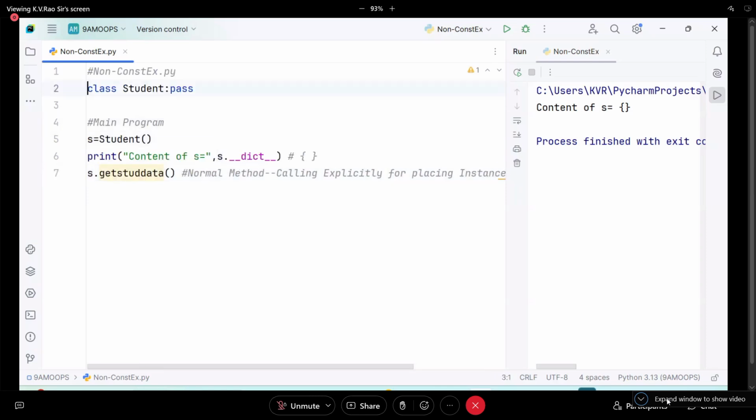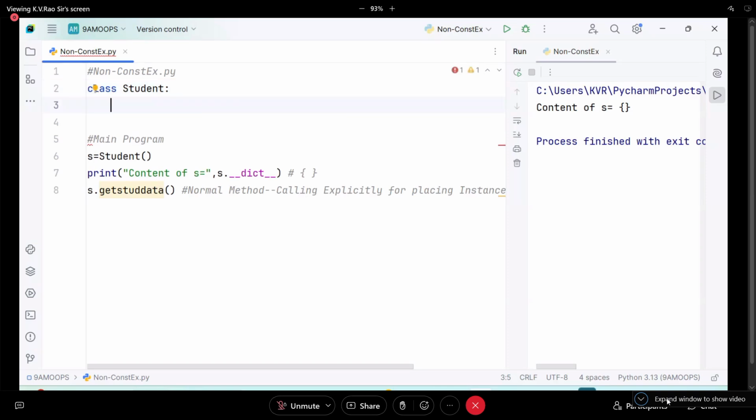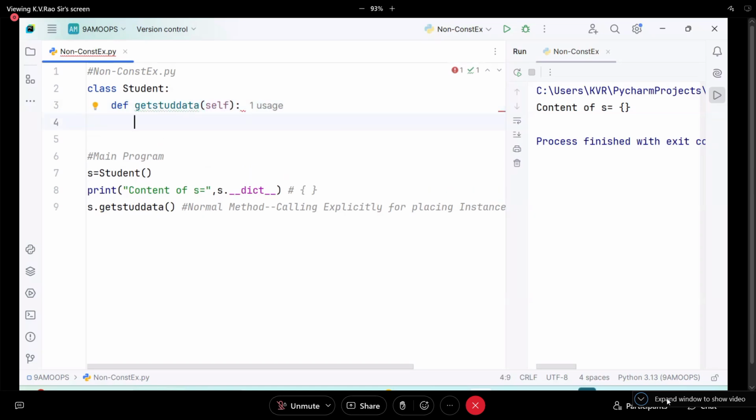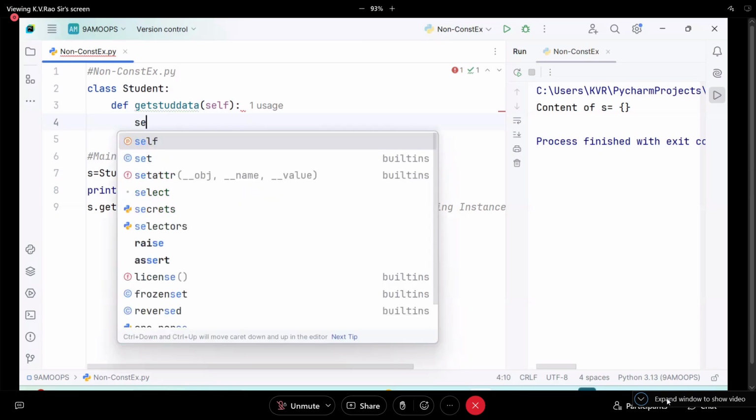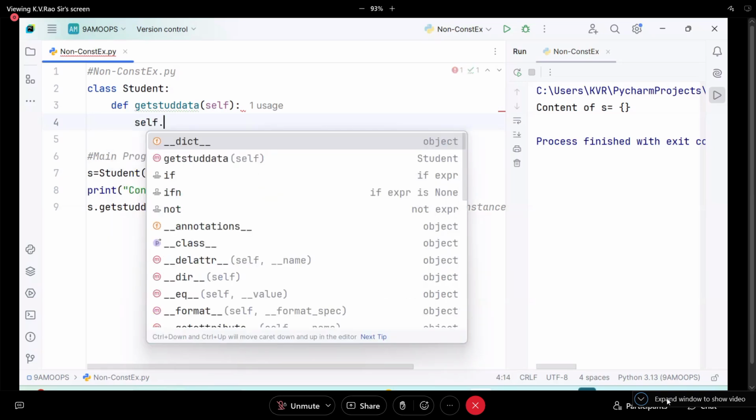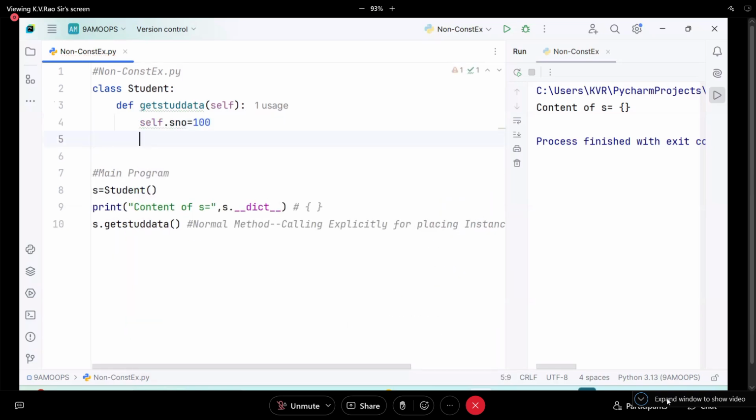How do I write it? Here I will write def get_std_data(self). There I will write self.sno = 100, and self.name = something like Rossum.